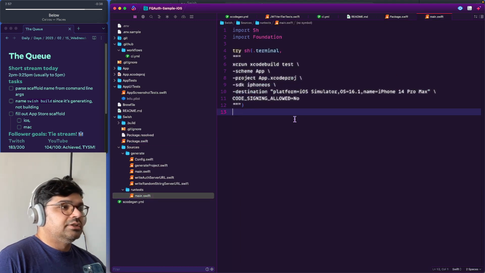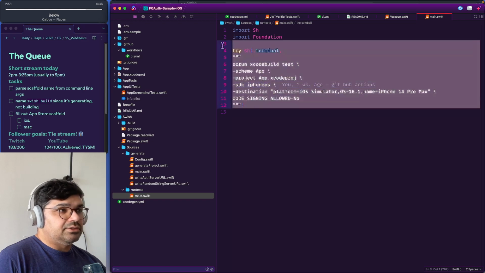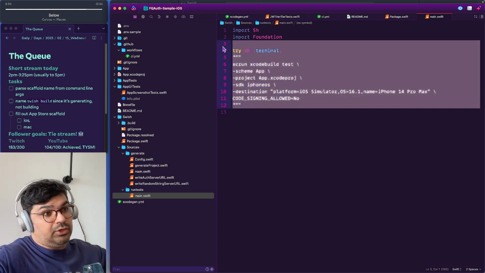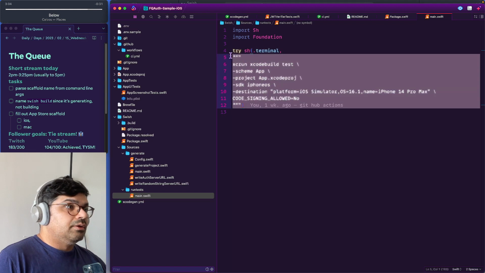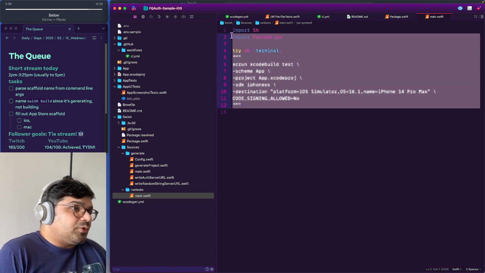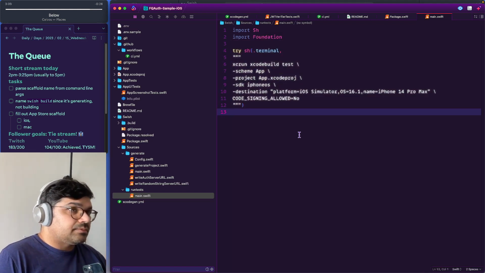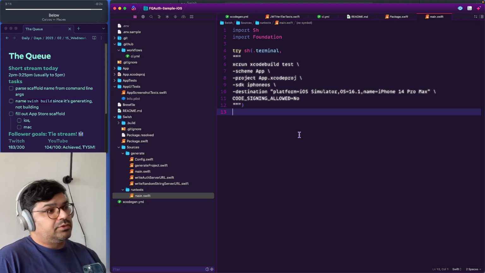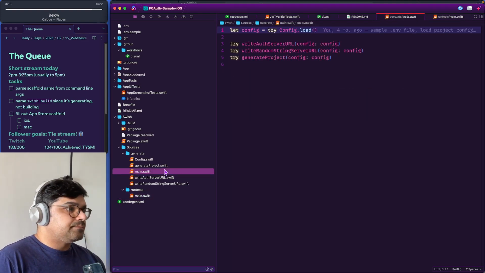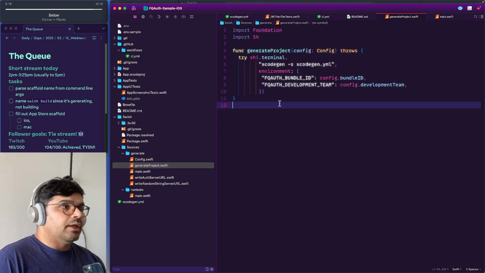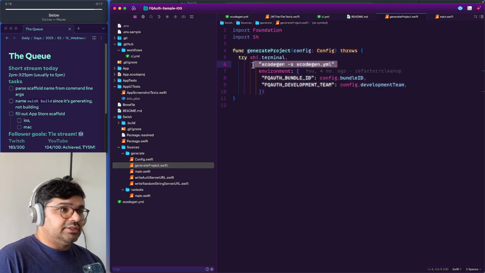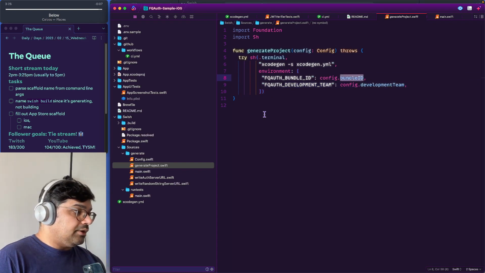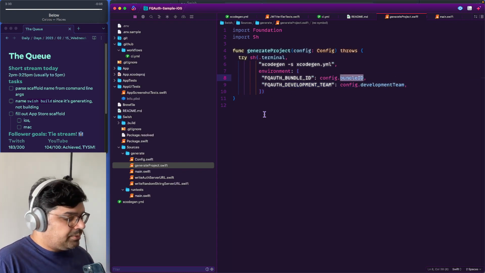And then there's the two targets. So run test is just, you could put this in a shell script, right? You could, or we can have Swift types and Swift control flow. So in addition to running Xcode, it's also loading a config. I forgot about this. It's loading a config from the .env to get the development team and the bundle ID, for example. Joannis asked, what about SPM plugins?